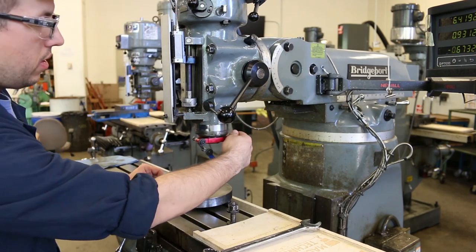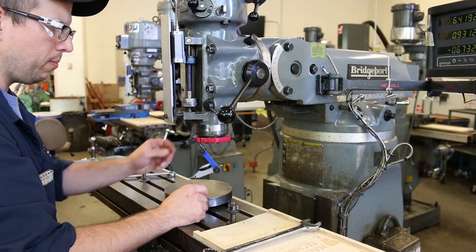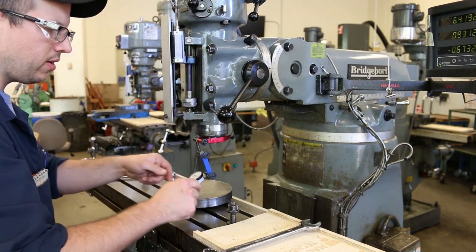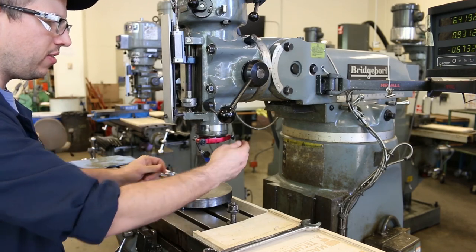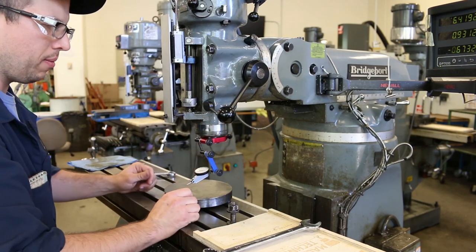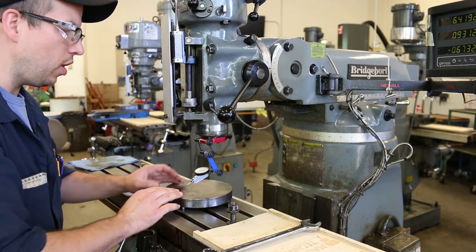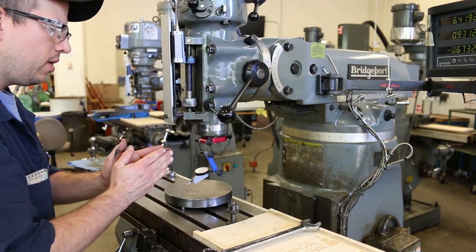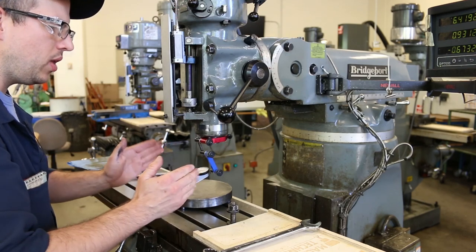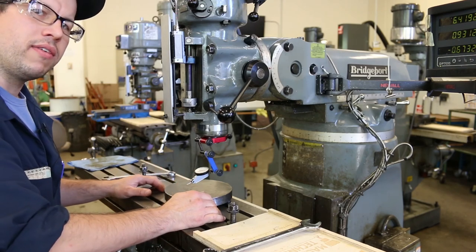Okay. So the aim of the game here is to position the quill on the center of the tramming plate and to position this indicator so that it has the correct orientation relative to the top of the tramming plate, and so that it's sweeping a diameter which is very close to the tramming plate diameter. Right? Still has to be on the tramming plate, but we'd like it to be as close to the maximum size as possible, because the bigger the distance over which we're measuring, the more the error is going to be amplified. And so that's going to help increase the sensitivity of the measurement.